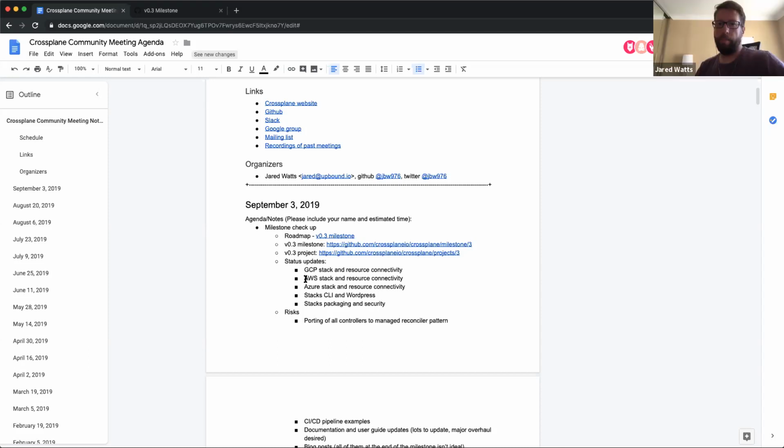Awesome, man. Okay, then I don't see Javad on the call to give us an update on AWS, but I did see the pull request over the weekend that Javad has. There are like 7 or 8 different types to represent resource connectivity in AWS, because AWS doesn't necessarily like to do things in a simple way. But Javad has controllers and types for all of those now. And I believe since they're following the managed reconciler pattern, they are fully featured as well with all the CRUD operations. Nick provided some feedback on the pull request, and Javad is integrating it.